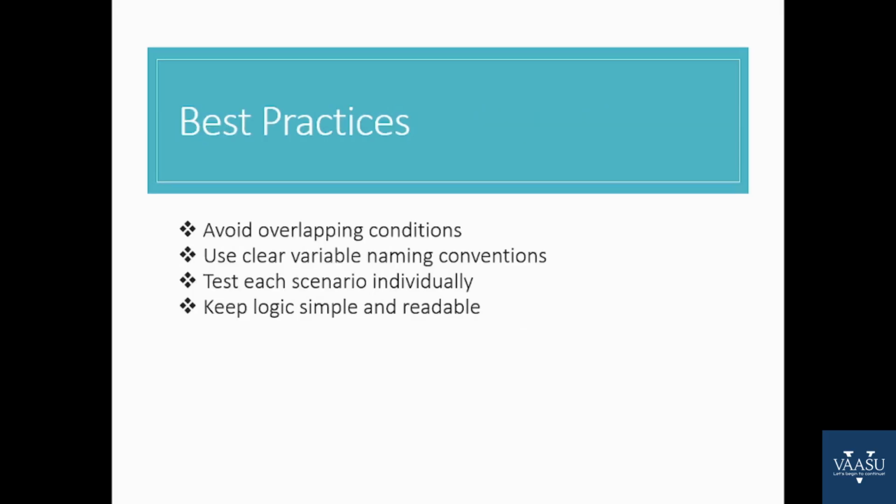Now the best practices when designing or implementing render variables in your Cognos reports. Avoid using overlapping conditions. Try to use one condition in one variable. Always use meaningful variable names. You should not use names which are not related to the context or the report. Keep the logic very simple. You don't need to make the logic complex, because afterwards, if someone works on your report, it will be tough for them to understand it.